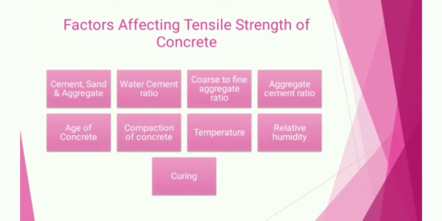Coarse to fine aggregate ratio. If the proportion of fines is increased in relation to coarse aggregate, the overall aggregate surface area will increase. If the surface area has increased, water demand will also increase. Assume the water demand has increased, the water-cement ratio will increase. Aggregate cement ratio. Total aggregate by cement ratio decreases with the increase in the grade of concrete.